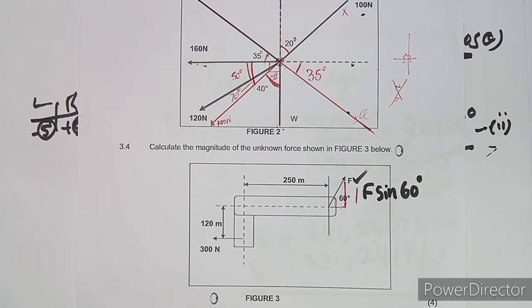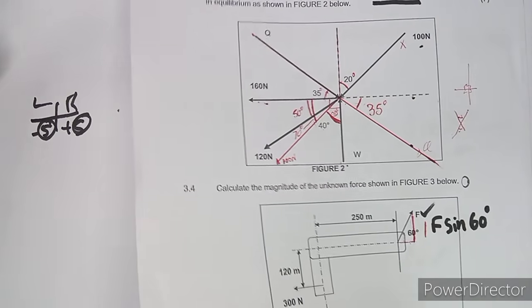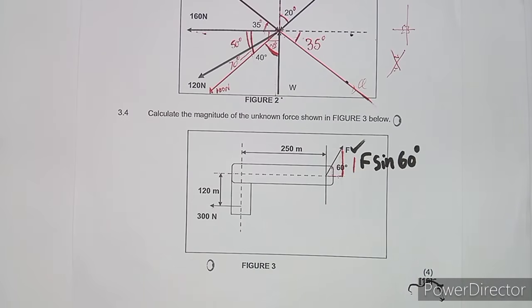All right. So what are we actually going to do? We now know that force, but how is it going to help us if we know that it's F sine theta? Okay, this is what we're going to do. We are going to apply the concept of the moment, because we know that we are given the force and the distance there. So applying the concept of the moments, we can multiply the force and the distance. All right, so let's just remove this part here.